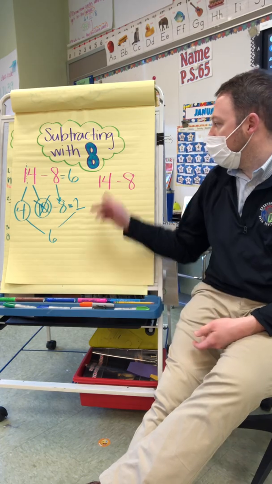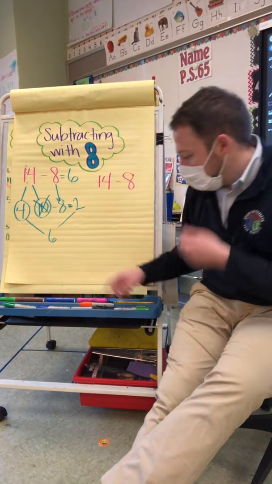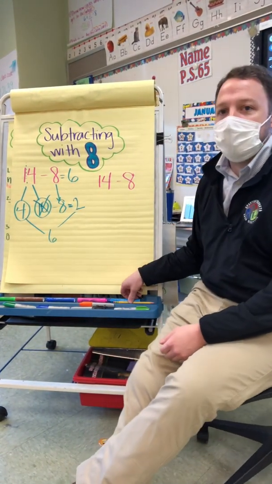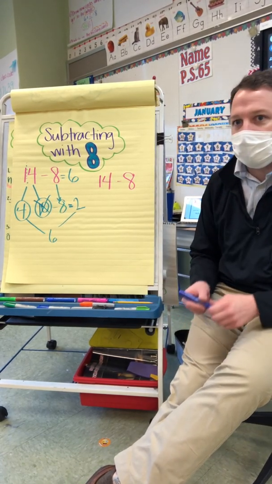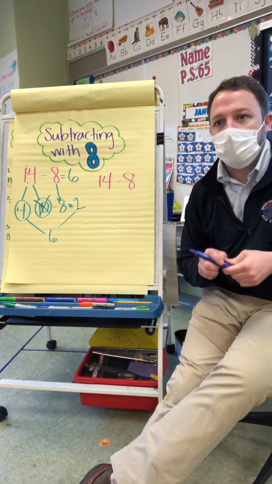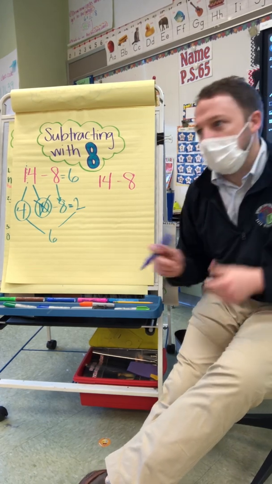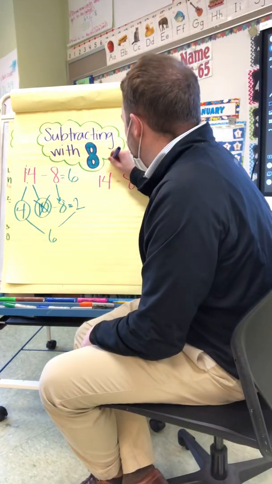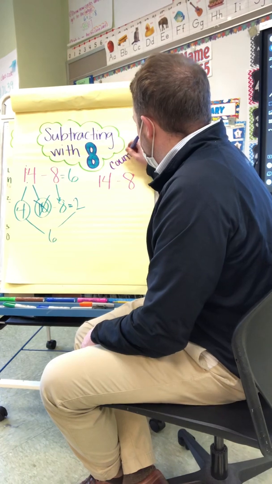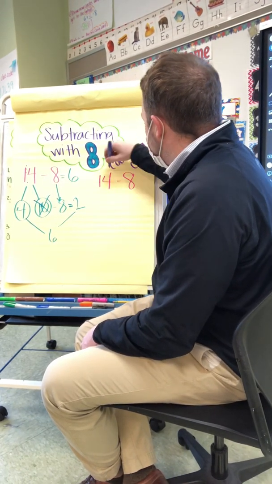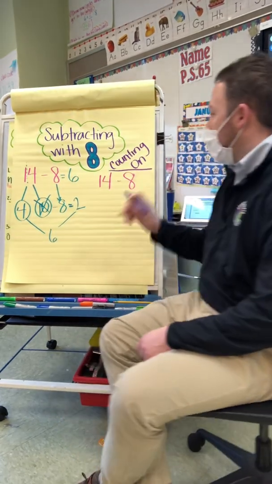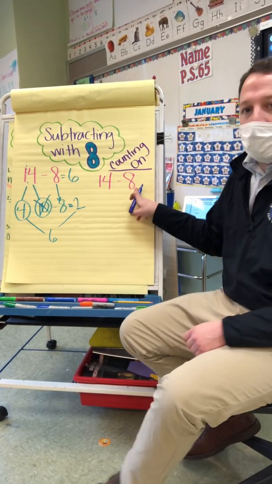Now, if we're doing 14 minus 8, and we're using that strategy, does anybody remember what that strategy is called? That's yesterday's strategy. What did we call yesterday's strategy? Crickets. Okay. It was called counting on. When you made the crickets and I was counting on. Counting on. Okay? We can solve 14 minus 8 by counting on.